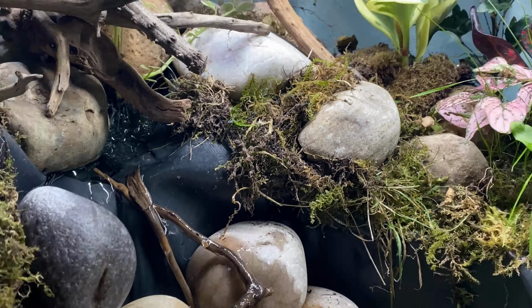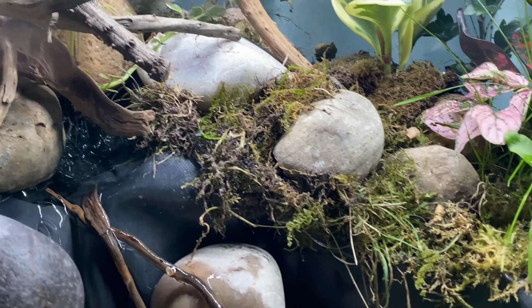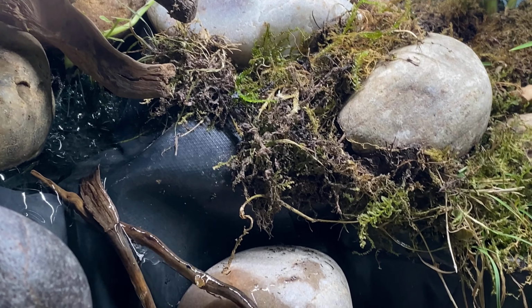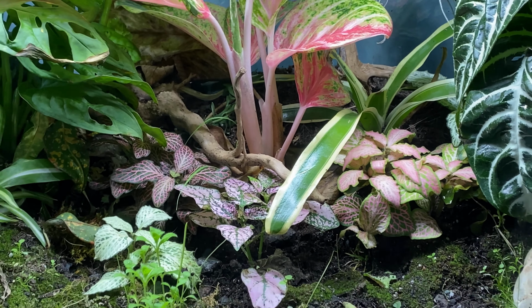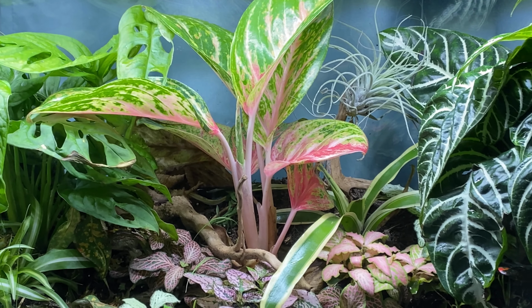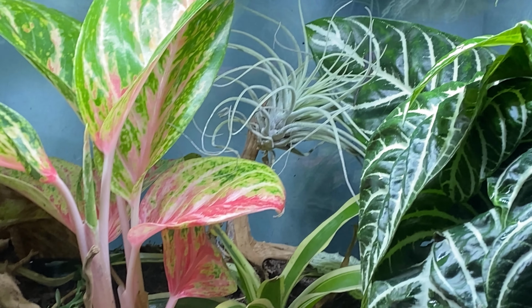Now that has died off, so I'll have to replace that because it just hasn't been moist enough. The rock used to sort of prop it up, and some moss would lean on it, and then it passed the water through to the rest of it. So I do need to get some more moss for there. Love the colours in this area: the Fittonias, the pinks, whites, and sort of deep colours. That air plant is actually growing as well, which I attached to some bogwood.